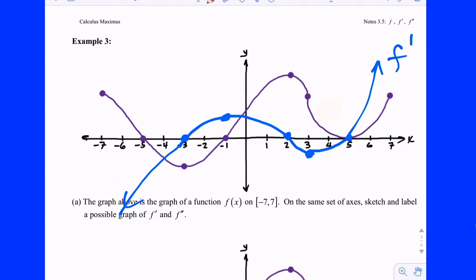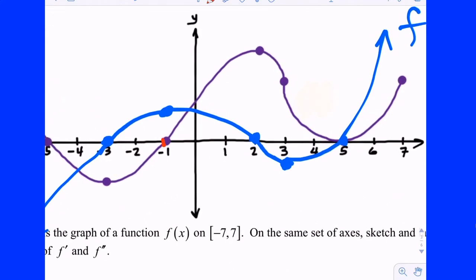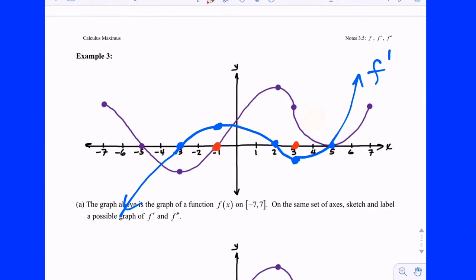Let's see. First thing we do is to look for the zeros, the horizontal tangents. That's going to be at -1 and 3. Okay? To the left of -1, my function is increasing, so my y values are positive. Okay, now I don't know necessarily, well, I guess we could do that right there. As I come down, my slopes are most negative right there at -2, perhaps. So I hit a low point, and then I come back up. And then it's going to be increasing after that. So it looks kind of like a parabola. And this point at 2 should kind of locate down there. So it's not necessarily a parabola, but it looks like a parabola.